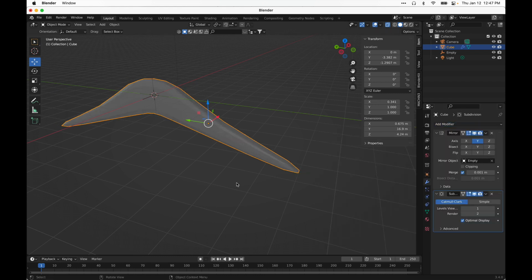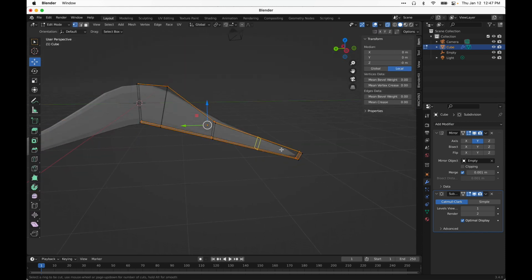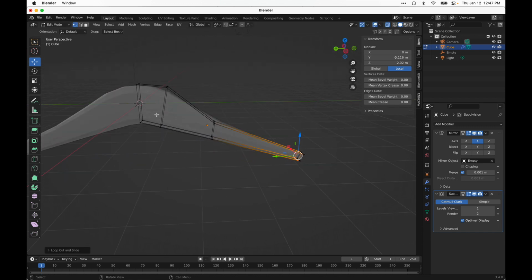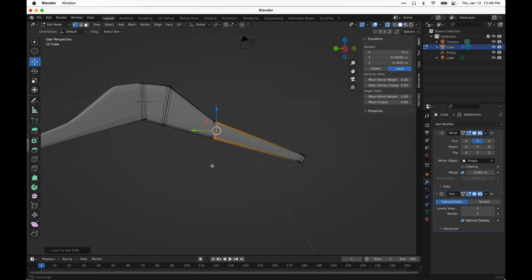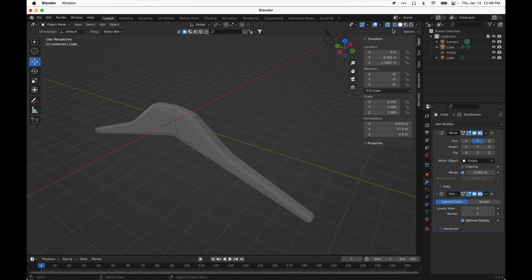And now that I've added those edges, which will be holding edges, I can go ahead and add my subdivision surface, right? Obviously, it doesn't look great, so let's add a couple more holding edges here, something like that. Put one over here. Like that. And I actually want this one to be more square, call it the shoulder, something like that. And this is maybe too curved, so let's put an edge there. Okay, and that's it. I'm at least starting to describe that shape a bit more realistically.